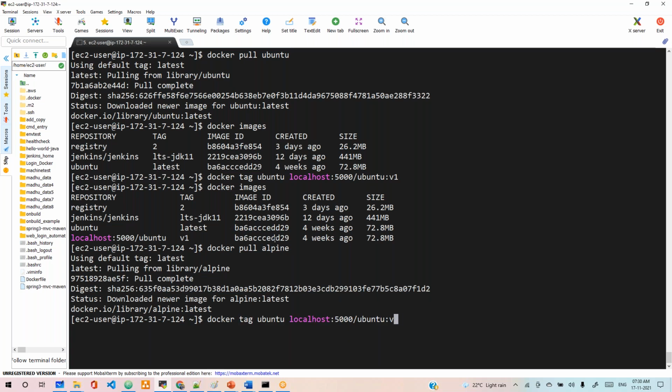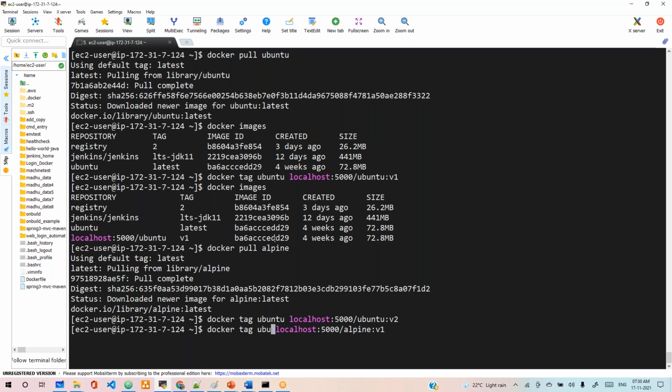Now what I'm gonna do? Let's create a second image also. Two images I created. V1 for... because it's the same ID, guys. Okay, I'm just keeping the two tags, but if I delete one, it will delete for all.